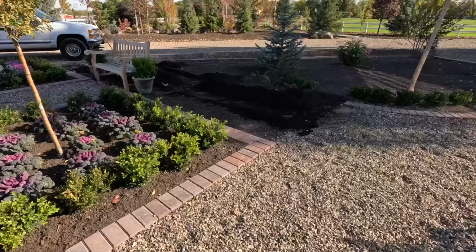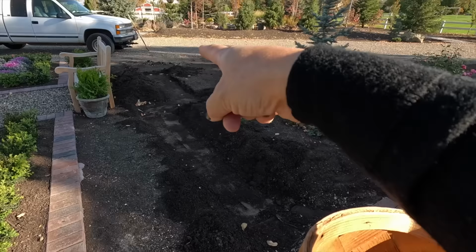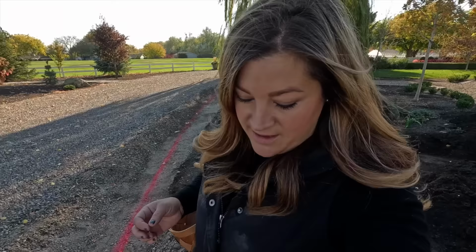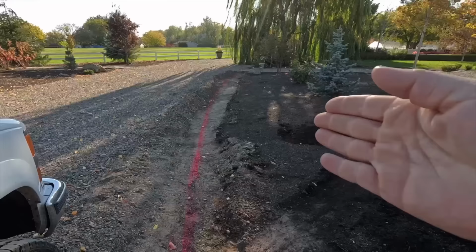So you can see they've already dug it out. What they're gonna do is bring bricks over, bring them down and back behind the bench, and then they're gonna do a brick edge along the driveway here just to kind of button this whole area up. They're over on that side already starting to place bricks. And we didn't grab a camera and put it out earlier this morning, and they are so fast. They get so much done so quickly. I thought we better get out here and at least look at a before shot. I hope you can kind of see that pink line. I came out and drew a line out just as sort of a guide here.